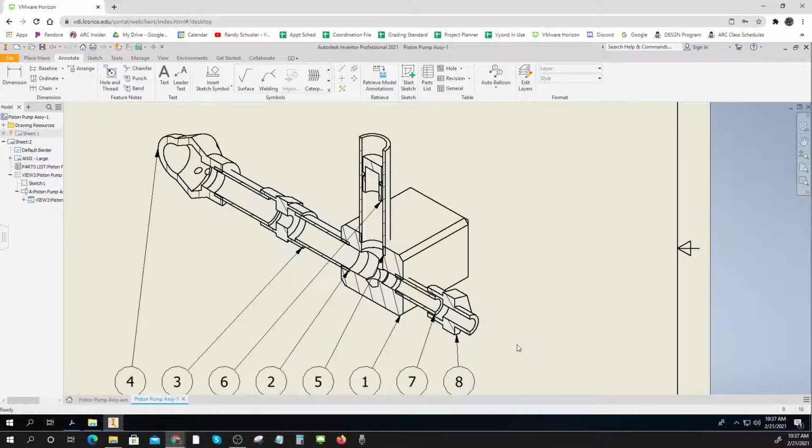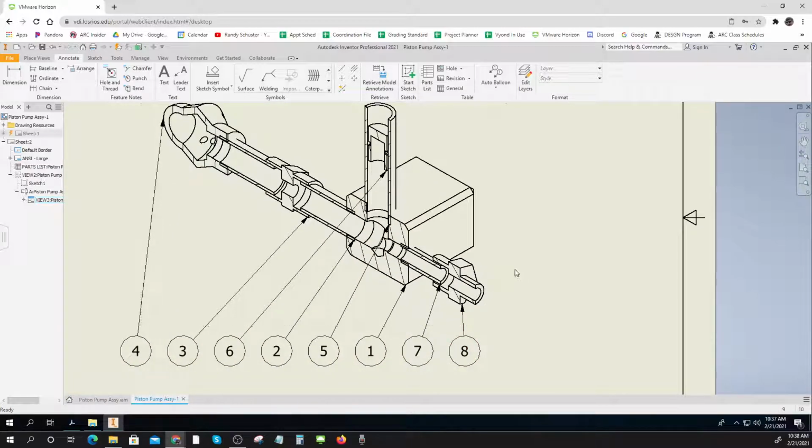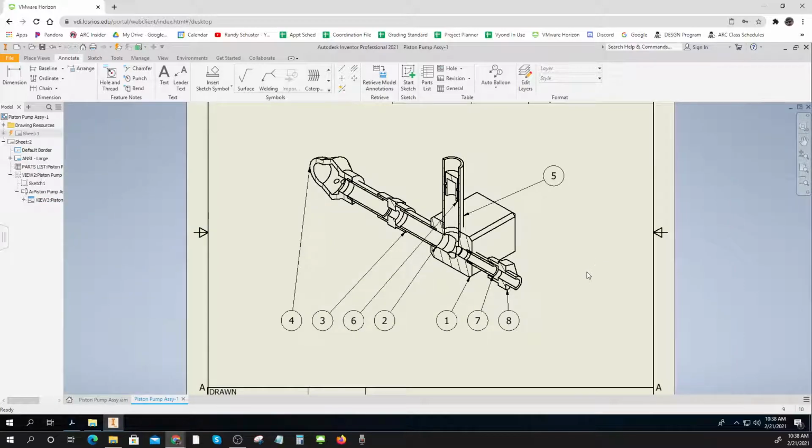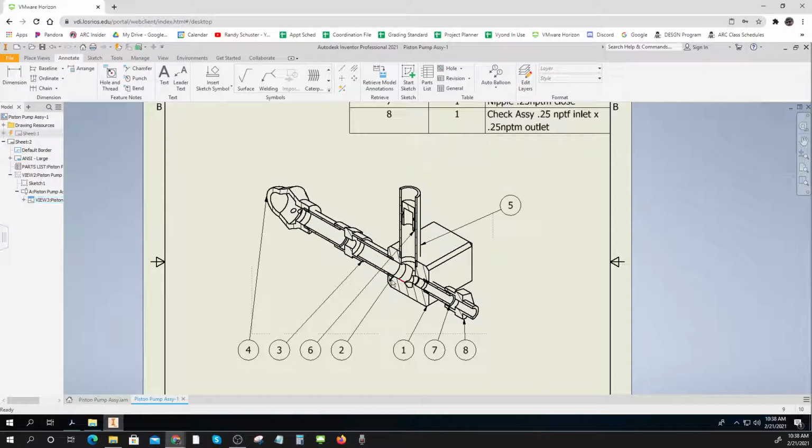And I can see everything is easy to see except for this thing right here. Let me click on that and move it out of the way. I'm going to get it to show kind of there. I can get it to show on the pipe. So now that's a little bit easier to see. And the other one is the piston, which is really hard to see.